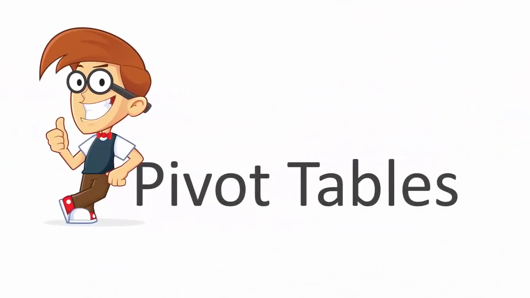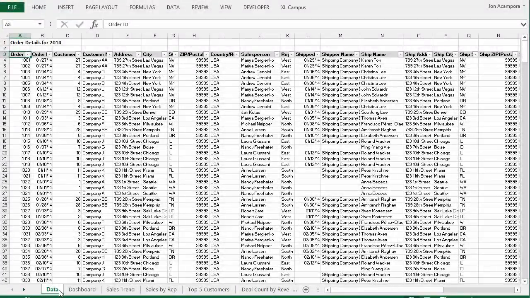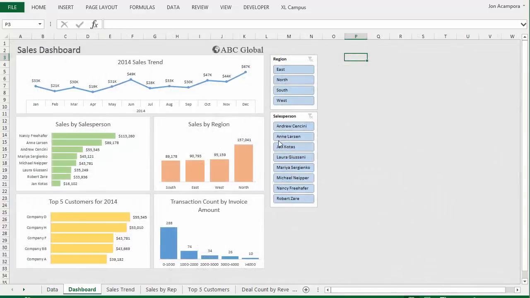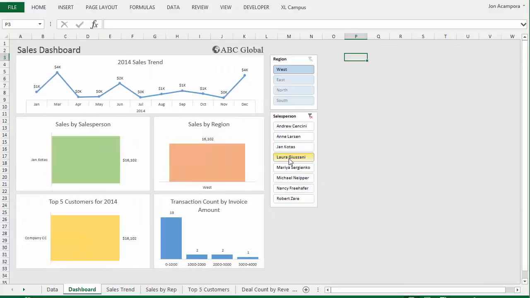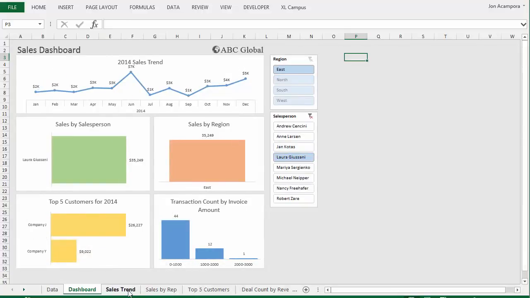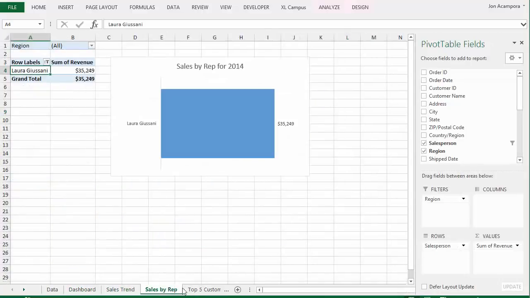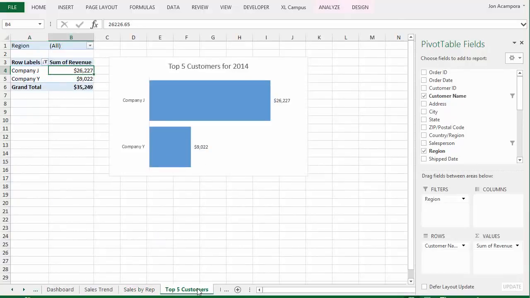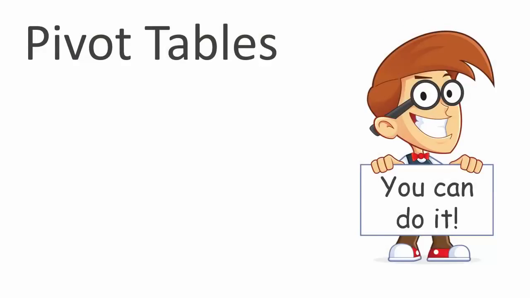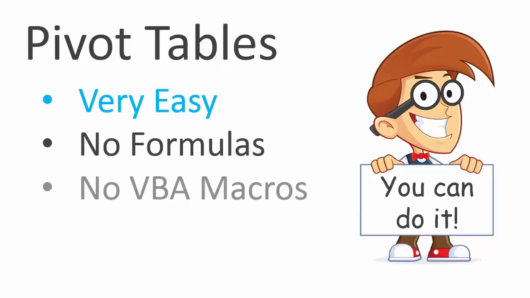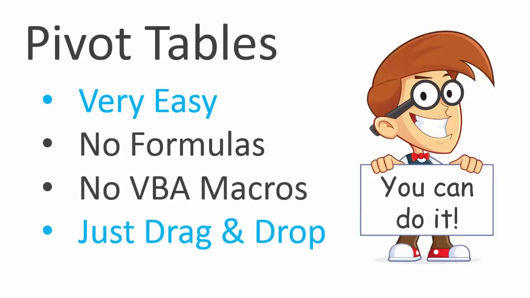So what Andy really needs is to learn how to use pivot tables. In this video series, I'm going to show you how we're going to solve Andy's problem. We're going to take this sheet of data and turn it into a nice-looking interactive dashboard using pivot tables and pivot charts. We are going to build each of these reports using pivot tables and then bring it all together to create the dashboard. And don't worry if you think this looks complicated. Pivot tables are very easy to use and don't require any complex formulas or VBA macros. Just simple drag and drop.